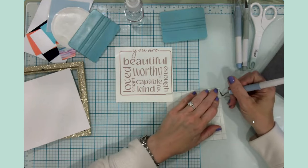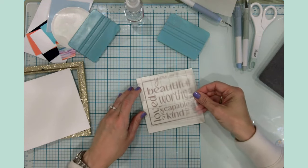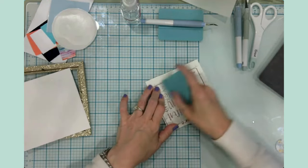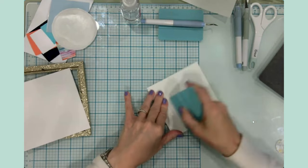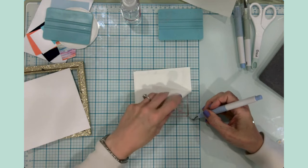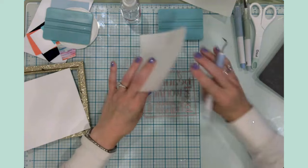Okay, so now I am going to cover this with transfer tape. I'm going to burnish this down really well on both sides, like always. And then we're going to put this together. Guys, this is going to be so pretty. I cannot wait to give this to her. And I'm trying to decide, do I wait until the first day of school? I think I might. I think it might have more of an impact.